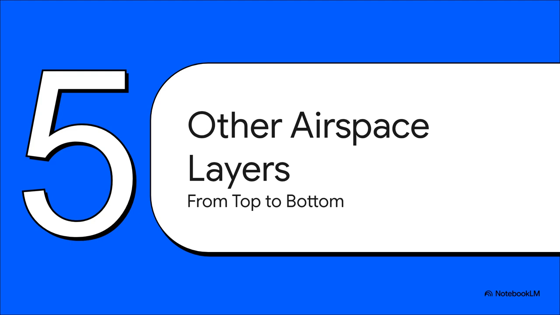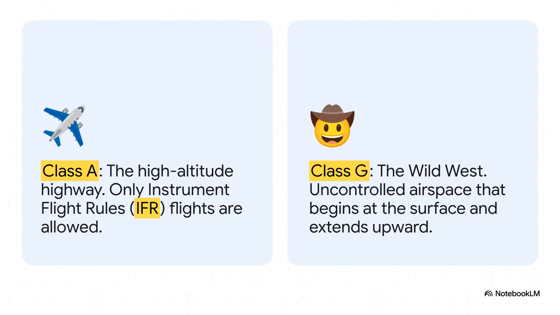Okay, so we've covered all the busy zones around airports. But what about everything else? This is where the last few puzzle pieces really fall into place. So let's zoom out and see how the final layers complete this whole picture, from the highest highways in the sky right down to the ground. So way, way up at the top, starting at 18,000 feet, you've got Class A airspace. You can think of this as the interstate highway system for airliners and big business jets. Everybody up there is on an instrument flight plan, everybody is talking to ATC, and they're all moving fast.